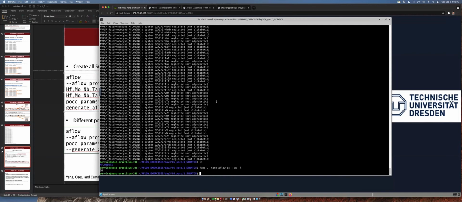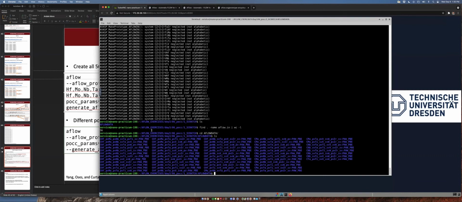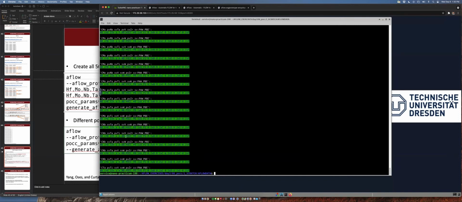So if we go inside of the AFLOW in, you'll see that we have 56 different chemical combinations here. Okay. And each one of these has its own structure layer. I'll show you what it looks like inside, but it's the same as what we expect. You know, the parent structure and then the Poc Params.